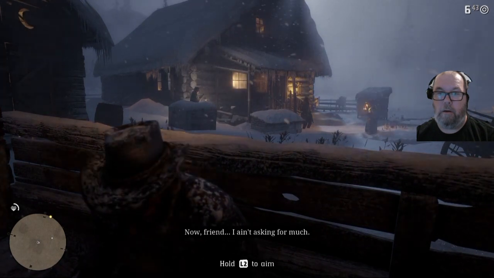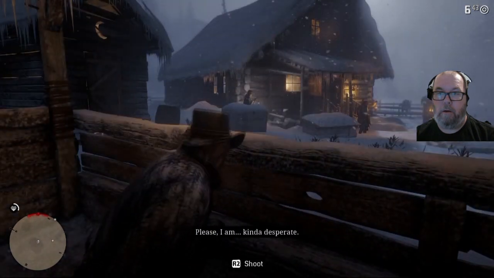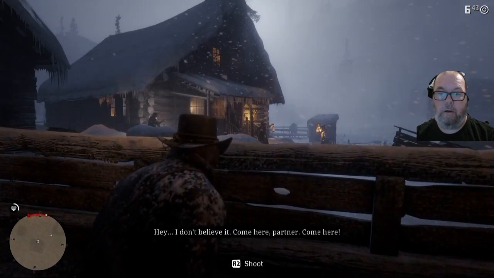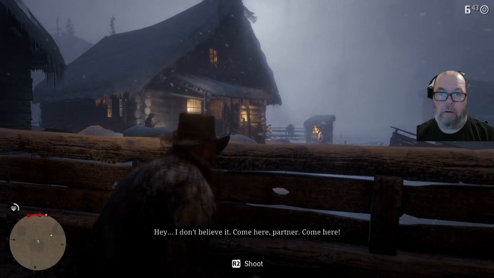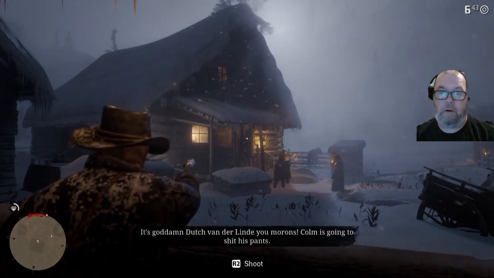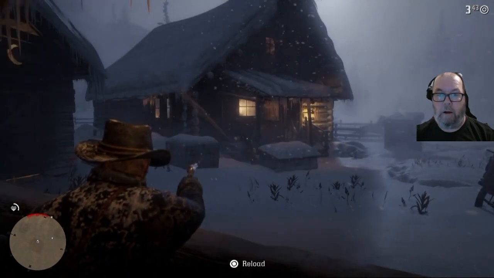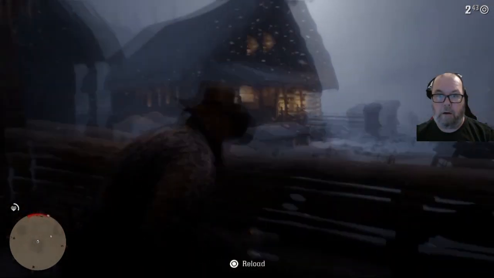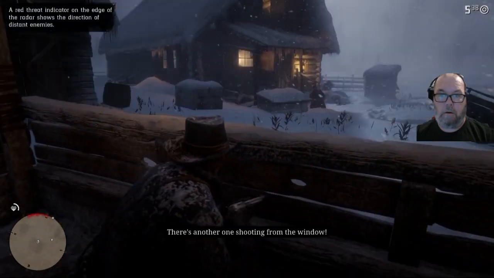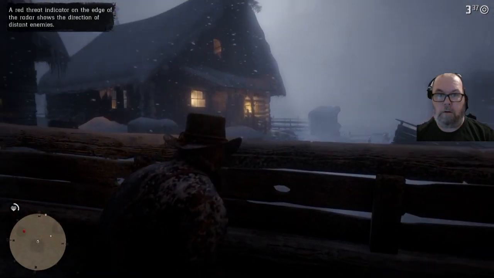Now, friend, I ain't asking for much. Please, I am kind of desperate. Hey, I don't believe it. Come here, partner. Come here. It's goddamn Dutch Vanderlyn, you morons! Over there! More of them! Oh, come on. Shit! Up here, Dutch. I got one ready for you. There's another one shooting from the window. Goddamn bastards, you're dead now!